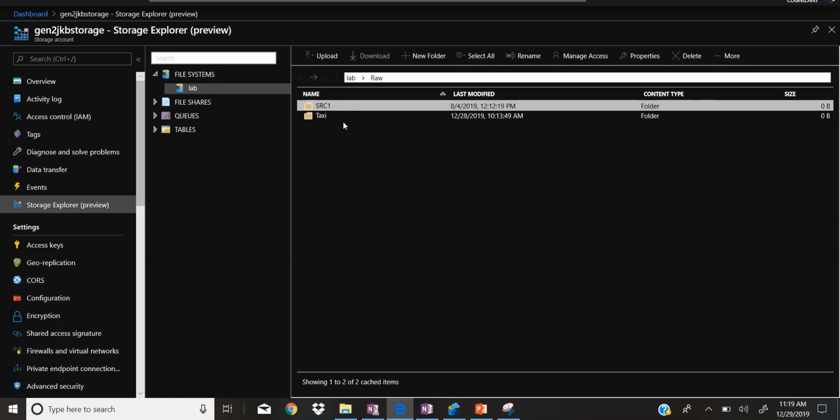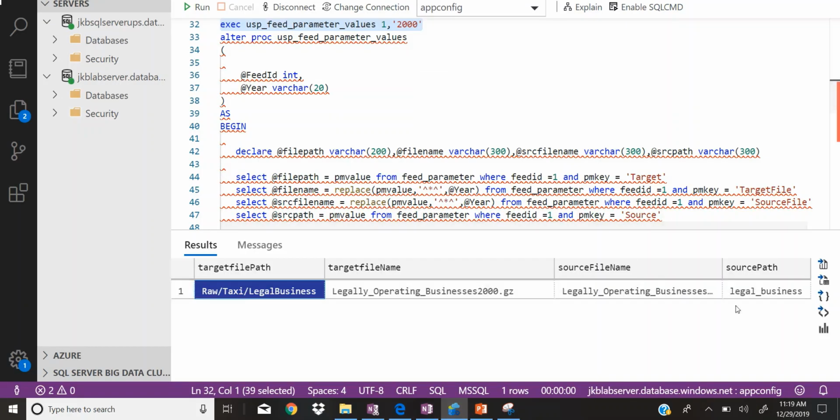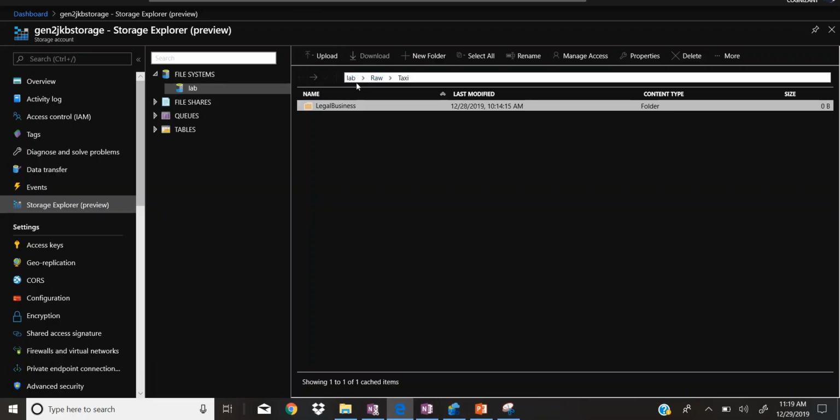So inside taxi I'm going to store it. Here we have legal business. That's what the target is. If you look at the target path, you can see raw, taxi, legal business. So click on this legal business.